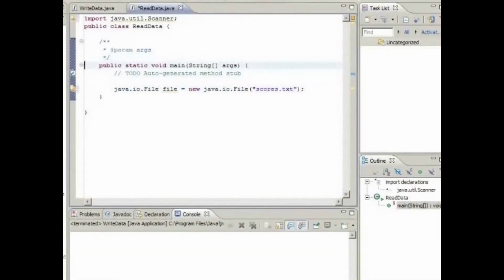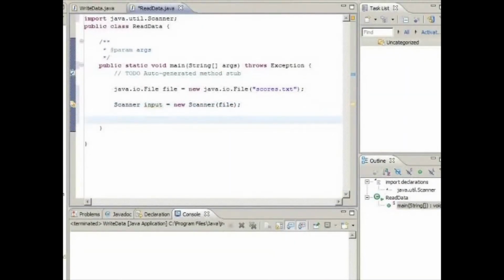Again, we're going to modify our main method to throw an exception. Alright, we've created our file object, so now we can create our Scanner object. Scanner input equals new Scanner. Now instead of giving it System.in as a parameter, we just pass in our file, which means that the Scanner is going to read from the file that we specify instead.